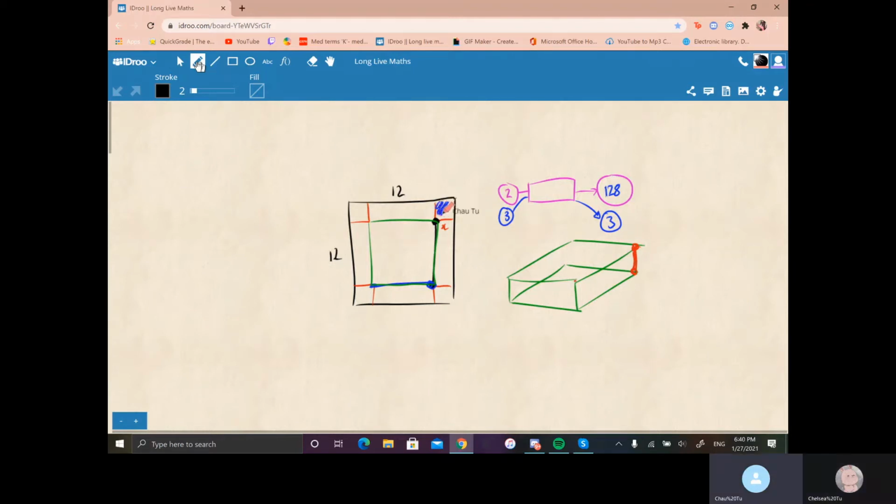That's the area of this, isn't it? 3 times 3 will give me the area of this. That area doesn't represent the volume of the box. Wait, let me think. I'm cutting it at a length of 3. So this is 3, and this is also 3. So I'm cutting out that square. But what volume will that give me? If I cut it at 3 and 3, what's the volume of the box? I need to know what volume that is.